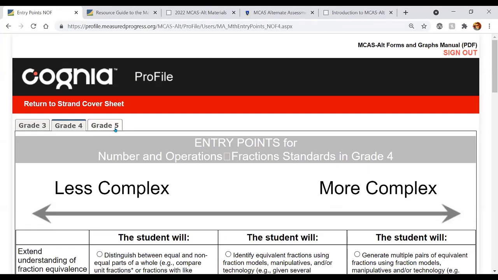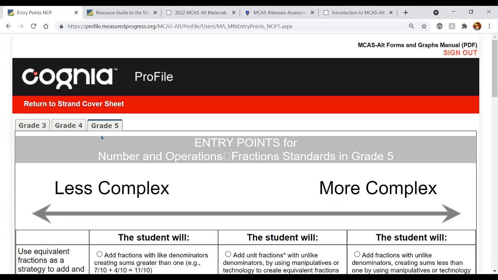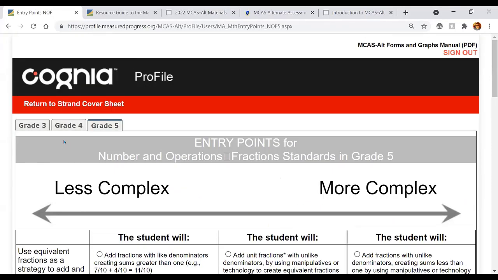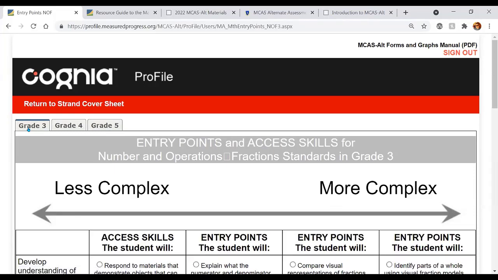You can go up. If you need higher level skills, there's nothing stopping you from going up to grade 5. Those are all aligned as well. So now I see slightly higher level skills. But the reverse is true. You can go down. You can drop down to lower level grades. The learning standard is always at the grade. So grade 4 standard, but I can go and find a grade 3 skill to create my measurable outcome.